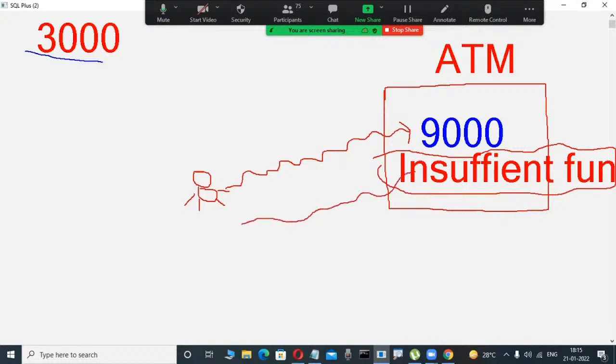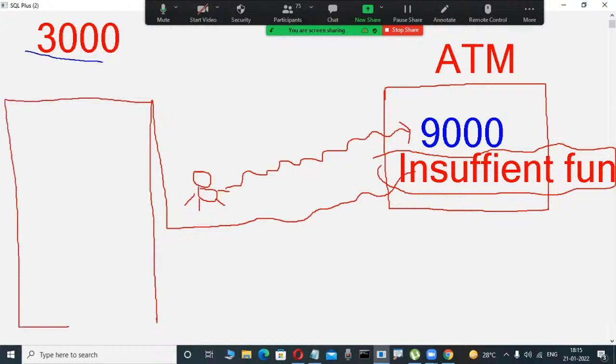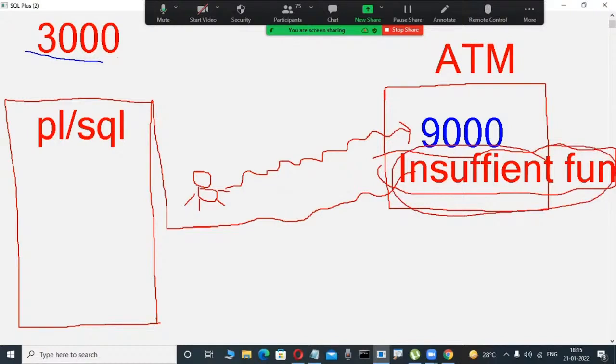No. Actually, same like you, some software engineers are writing code, that is important. They are writing coding in PLSQL. Suppose Oracle projects, banking projects, they are writing in PLSQL. What is the condition? If the user-entered amount is more than the available balance, then they write this message. Same like Java, C++, some coding is there. They are writing if conditions like that. Otherwise, how is it possible?